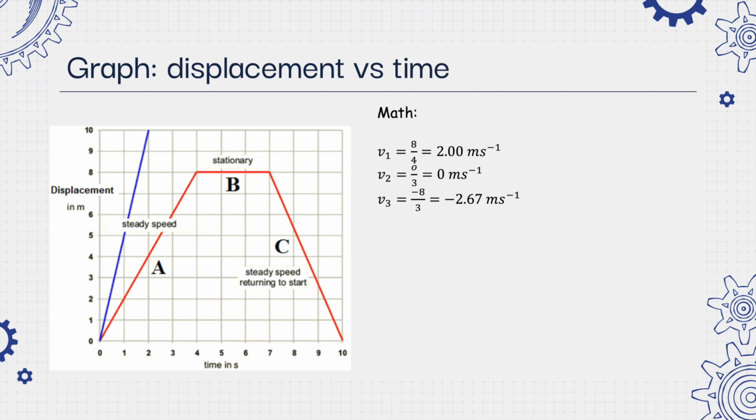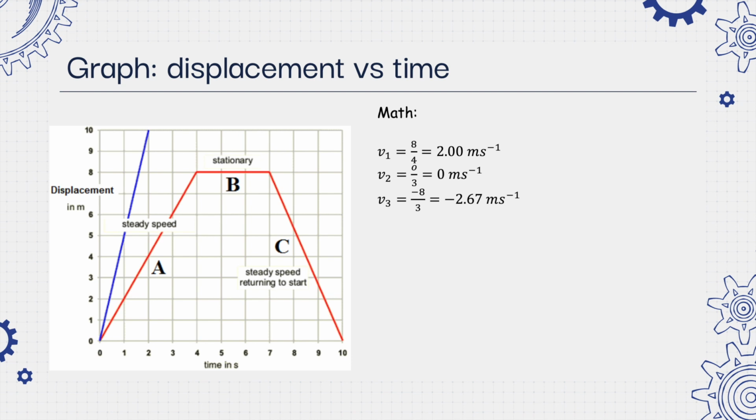How can we calculate these speeds? It's pretty easy. Watching the graph, for example, let's focus on the A. So the object is moving from 0 to 8 meters. So the displacement is 8 meters, 8 minus 0. And the time, it takes 4 seconds to do those 8 meters. So by the definition of velocity, that is the change in displacement divided by the time it takes, it's 8 minus 0 divided by 4. So 8 divided by 4, that is 2 meters per second. Then we have the second velocity, VB.